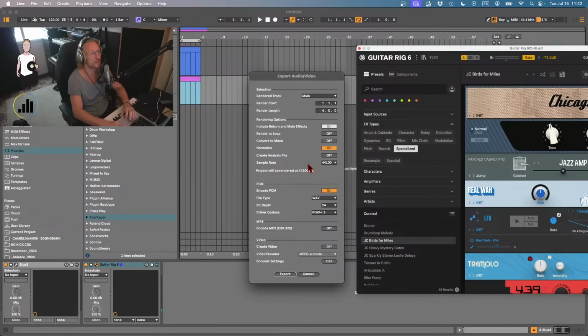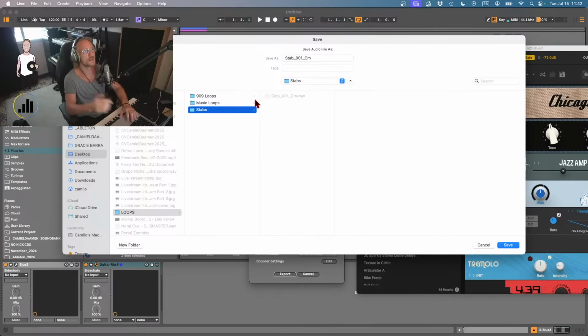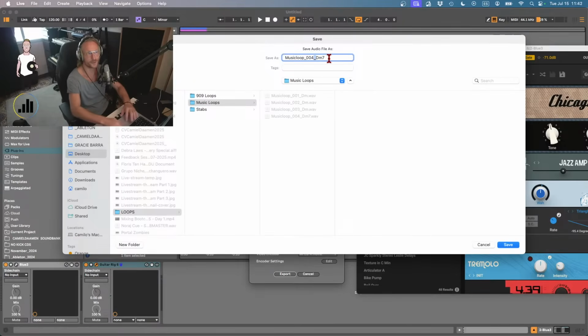So I'm gonna go up, export. Again, for people just tuning in, I don't know, 10 watching now, so maybe it's good I tell you: I normalize it, set the sample rate, and the bit depth is 24. I use a little dithering because Ableton works at 32. Normalizing is nice because then I end up having all my samples at the same level.